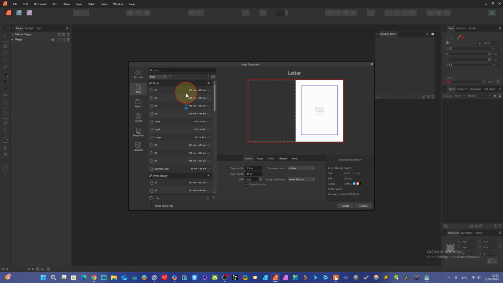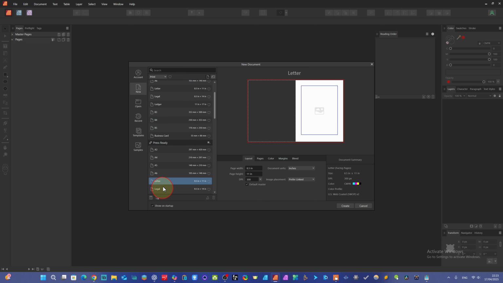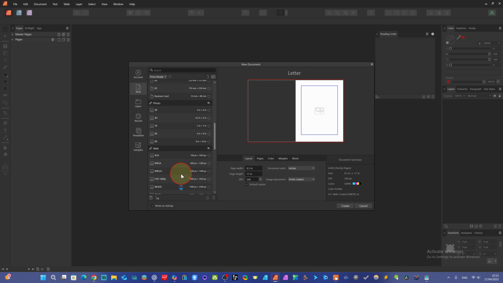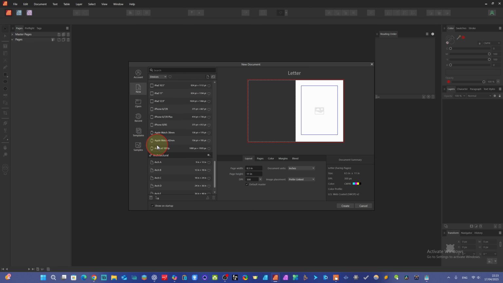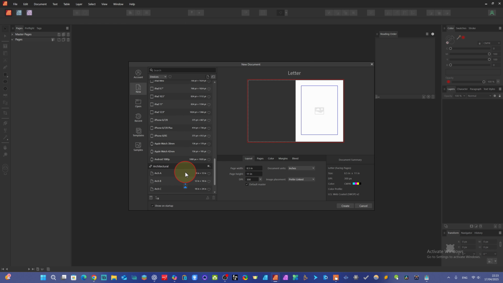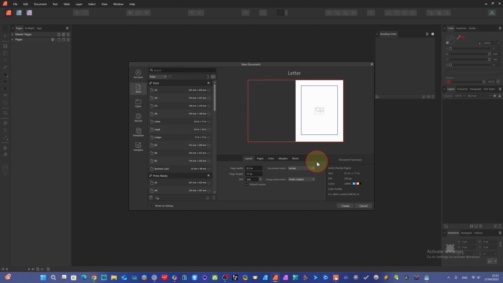So you can see here, we have for printing A3, A4 size, A5 size, and here you can see the size Letter. For Letter, this size is okay. For legal document, you can make Legal. If you want to make B3 size, B4, B5. Business card, this is for business card. So you see here, press ready. This is a press ready size. You can take any size. Later you can take legal document, you can check business card, you see photo, etc. Anything you can make inside Affinity Publisher here, dear friend. You can see all, you see Android watch, 22 mm, etc. Okay, now we just take this default page.